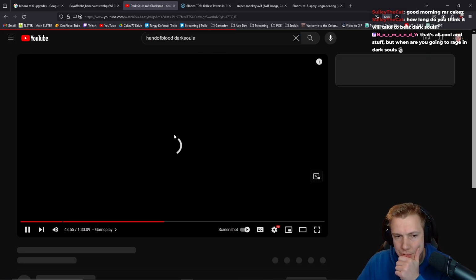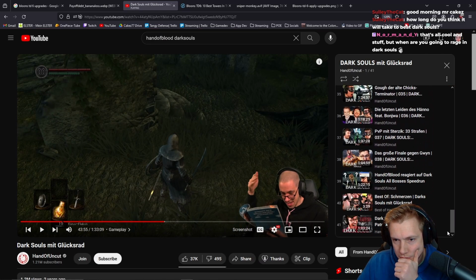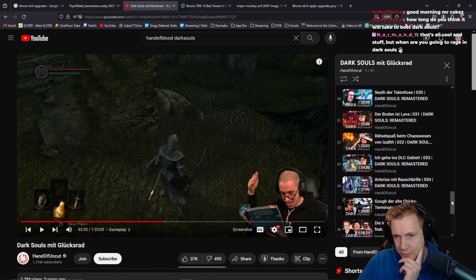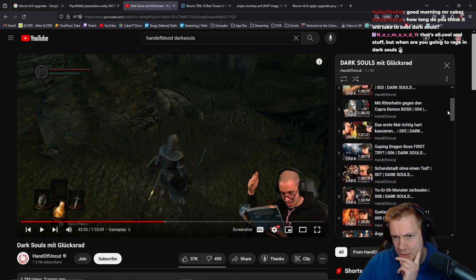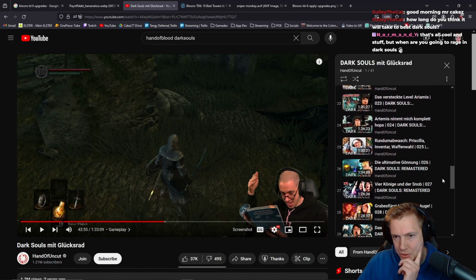How many is this? Kaputt. 40 parts? 30 parts. 35 to 40 parts maybe. Every single part being about an hour and a half to up to at most 2 hours long.